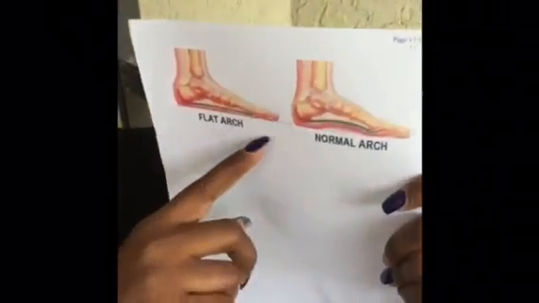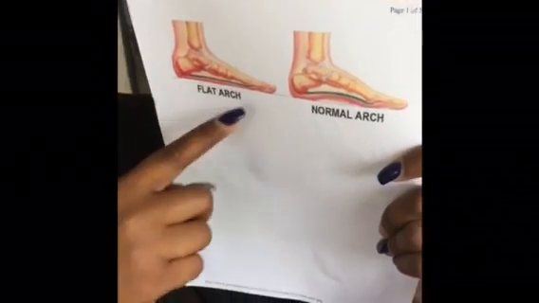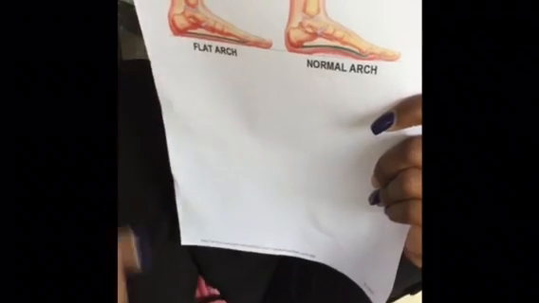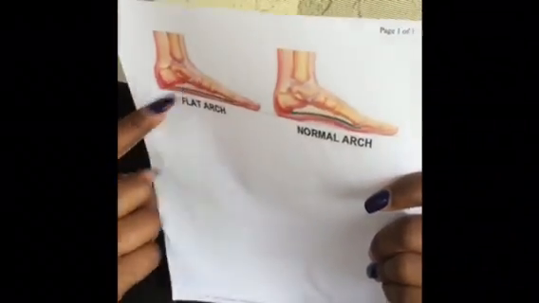This is a diagram picture of an adult foot, both with a flat arch and a normal arch. But we're going to focus on the picture with the flat arch. In the adult with the flat foot, the head of the talus bone is displaced medially and distal from the navicular bone. In adult flat feet, the spring ligament and tendon of the tibialis posterior muscle stretch to a point where the pes planus loses the function of the medial longitudinal arch, also known as MLA.